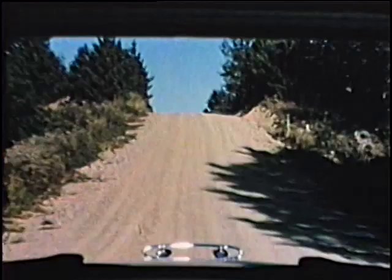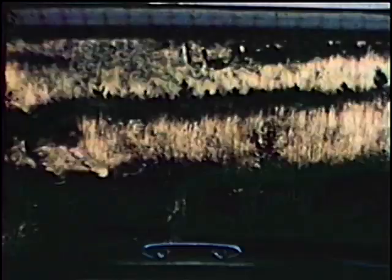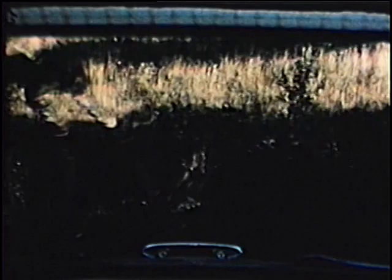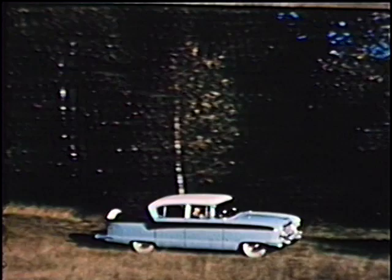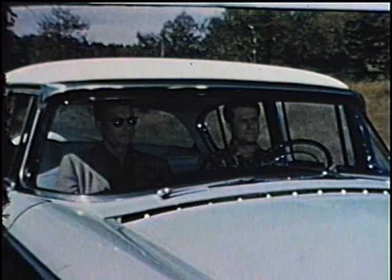There's a sound scientific reason why Nash's deep coil springs are so much smoother riding than ordinary suspension systems. And if I understood it, I'd explain it to you. Nash has something else that doesn't show on the outside — it's called double-safe, single-unit construction. Instead of fastening a separate body onto a frame with nuts and bolts as most car makers do, Nash welds the frame and body into one single rock-solid unit. That makes Nash bodies twice as strong and twice as safe as ordinary construction, with battleship box sections to increase front-end protection. And with no nuts and bolts to get loose and rattle, these Nash cars are quieter, too.